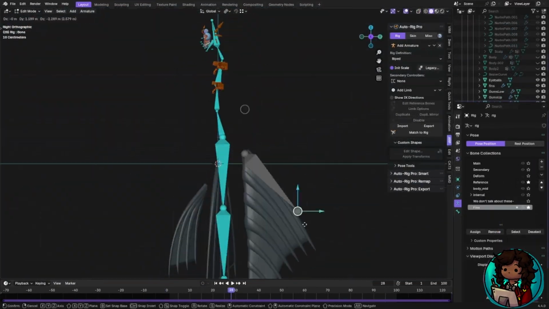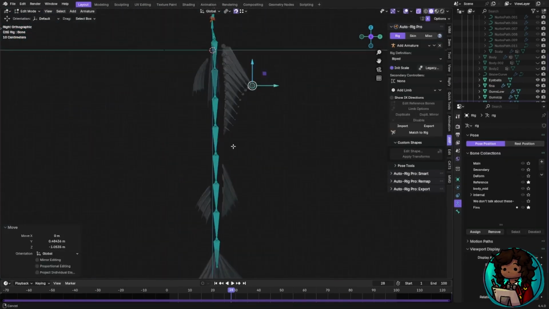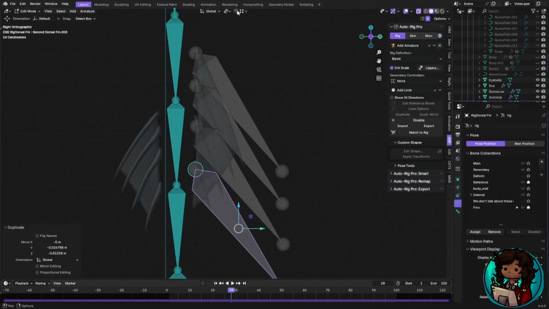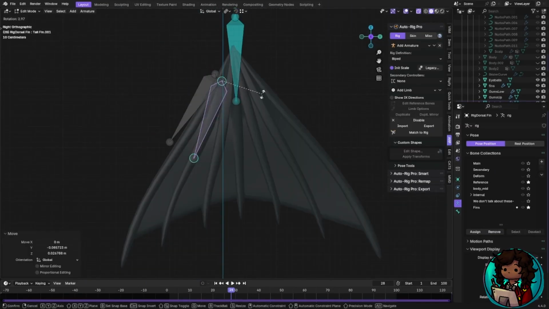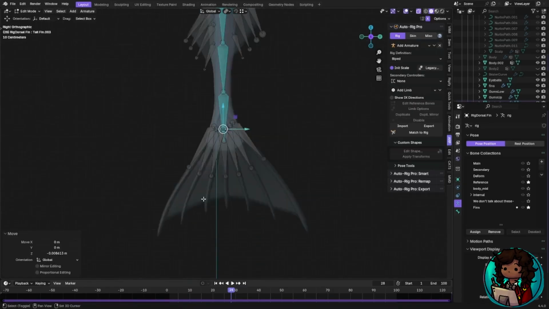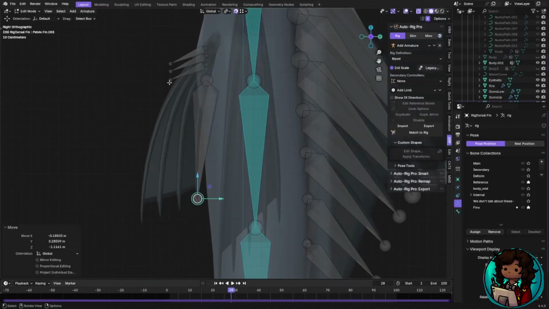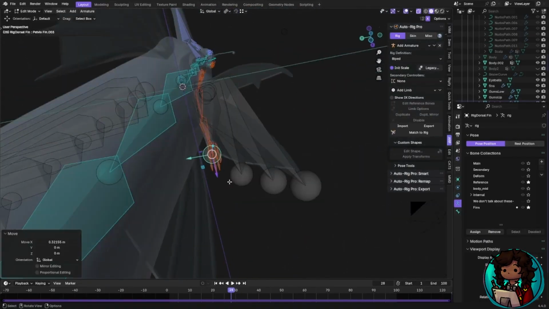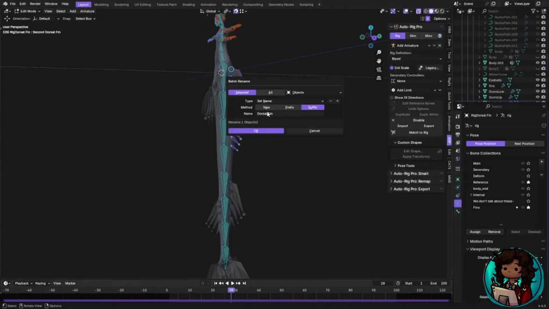The rest of the fins, though, they had to be done custom made completely. It's because Auto Rig doesn't have everything you will ever probably need. It has a lot of things, which is very useful and very nice, but other than those basic usual essential features, it doesn't really have everything you might ever want or that might ever be necessary, and that's okay. So I just made the fins myself.